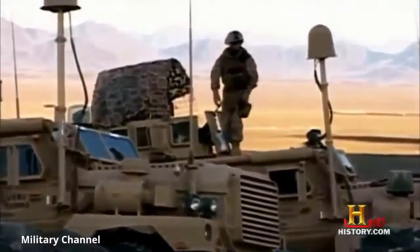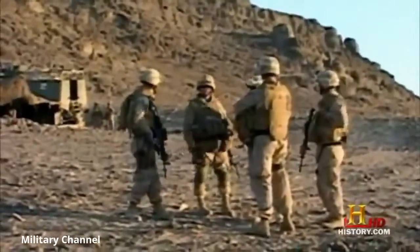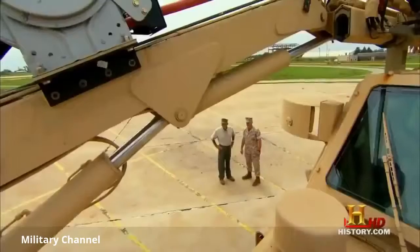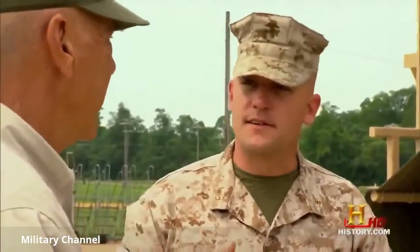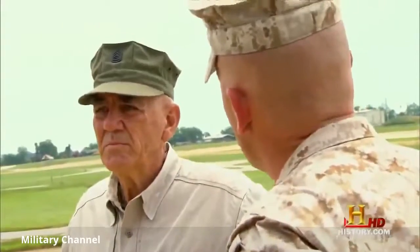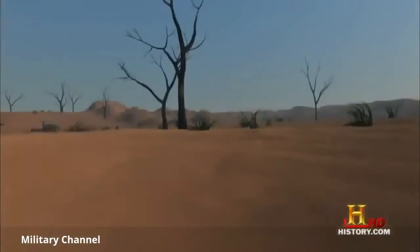The American MRAP design was based on the lessons learned from the guys and gals fighting in Iraq and Afghanistan. Guys like Chief Warrant Officer Womble. Gunny, I was in Iraq in 2004, and we didn't have MRAPs. And at that time, all the services were scrambling to get all their vehicles equipped with whatever armor they could get. And I was actually on a Humvee that got hit with an IED, and it was not nice.